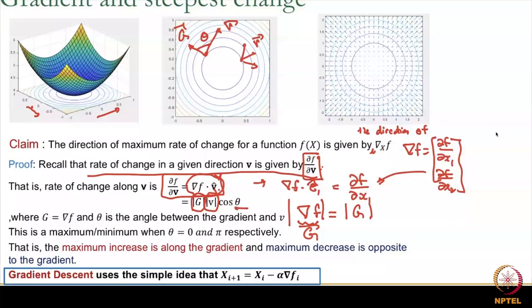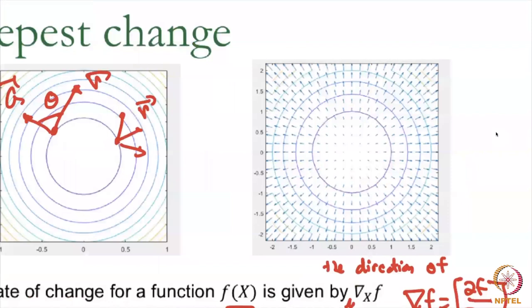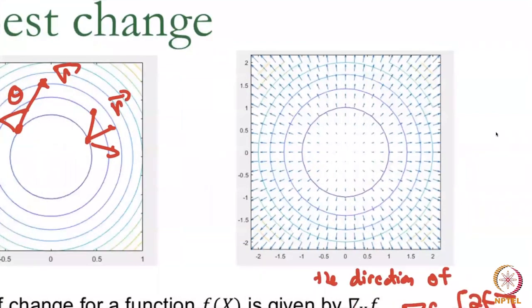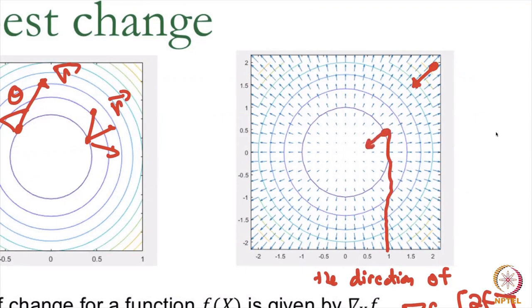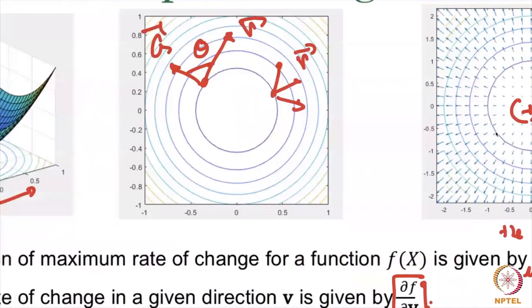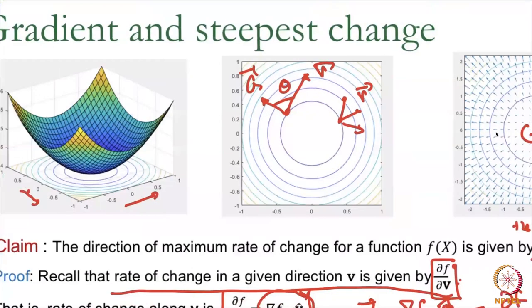So if you are at the point (3, 4) and want to find out in which direction you move fastest toward the minimum, it will be along (−3, −4). For another point like (1, 0.5), the direction of maximum decrease is along (−1, −0.5), which will be exactly perpendicular to the contours. Contours are lines of constant function — for x1² + x2², everywhere on a circle of any radius the function has a constant value.